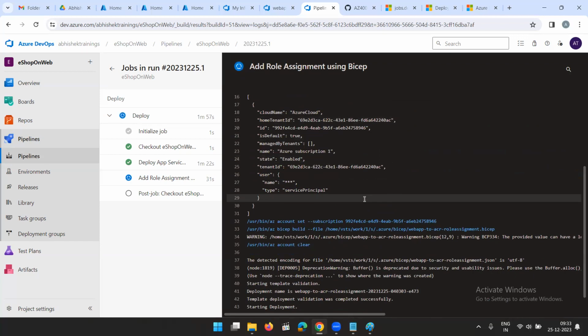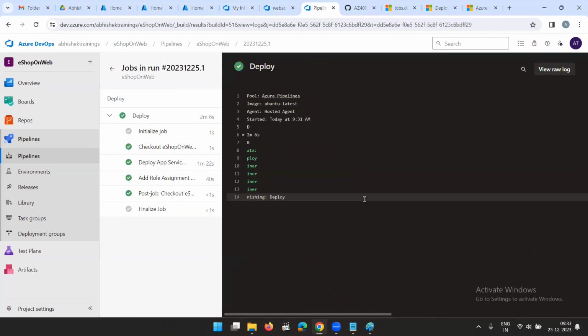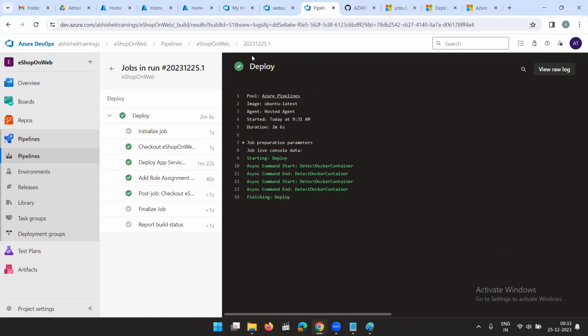Two or three things you need to practice, like writing a Dockerfile, Bicep file, ARM template, these three things. Or if you want a YAML pipeline, then you have to practice that. Rest, everything is tool based. Everything you can learn in one day. Apart from these things, you have to practice these things.